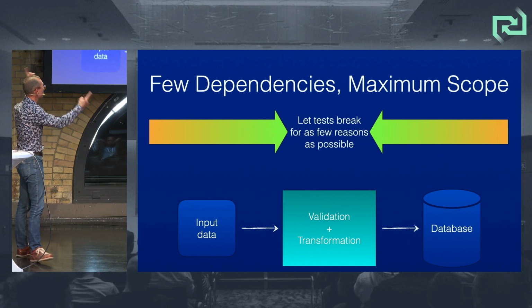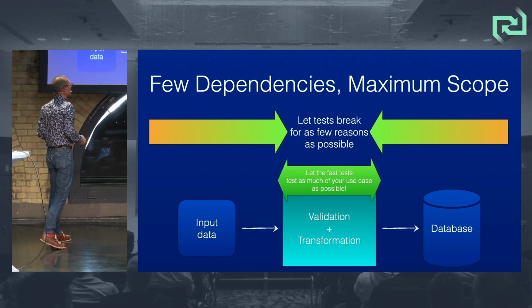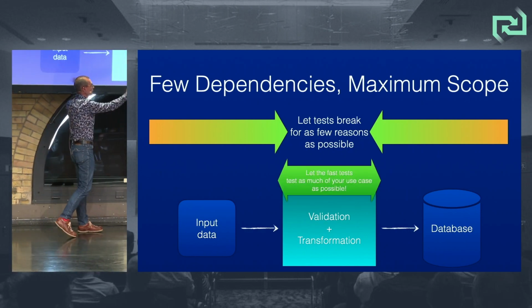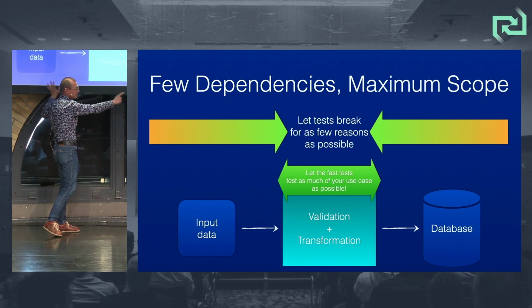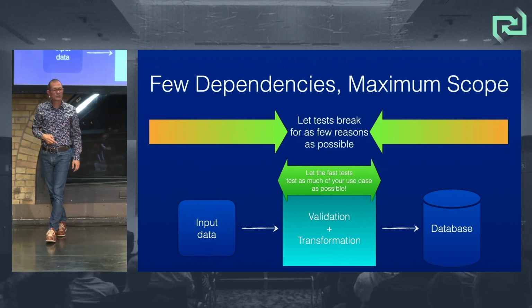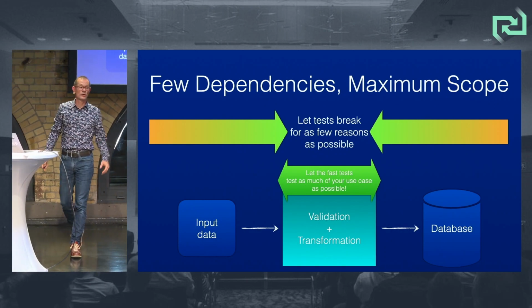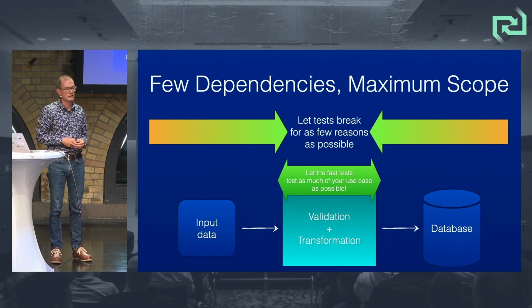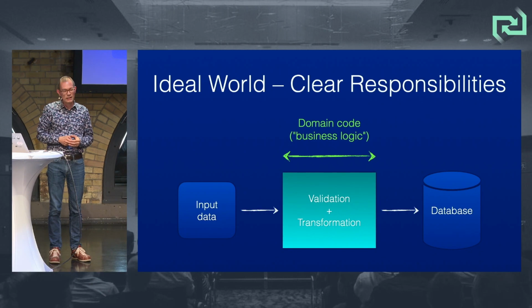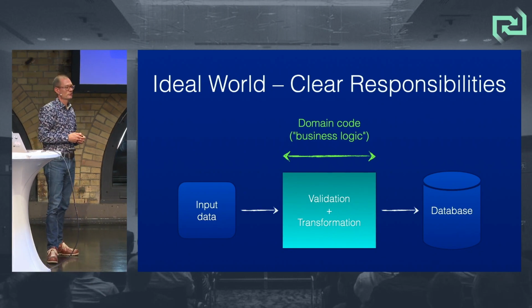So let tests break for as few reasons as possible, and let's test here as much as possible, because we need to test some form of integration. But I like to test all of my business code, or as much of my business code as I can. Now, in the ideal world, we've got clear responsibilities.